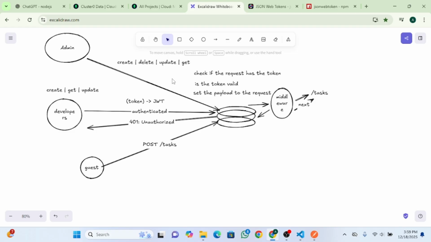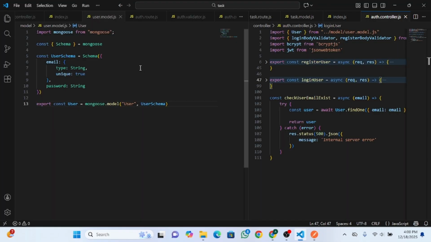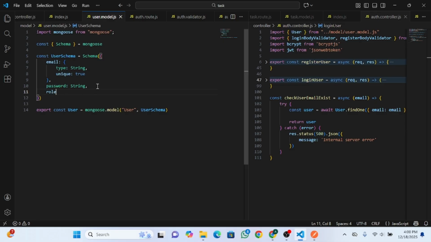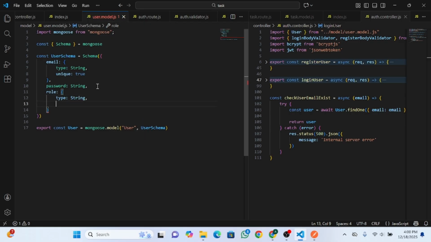So how do we implement this now? Every user will have a role. There's something called role. So we are going to rewrite our user, and we are going to have something like role. It's going to be of type string, then it's going to be an enum.